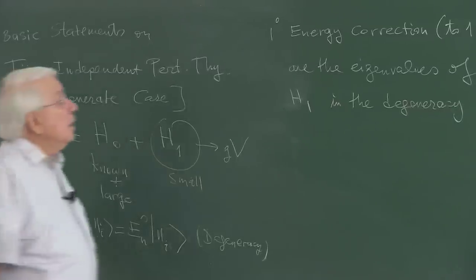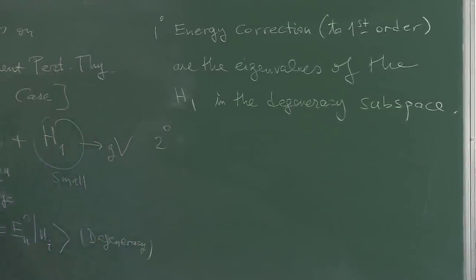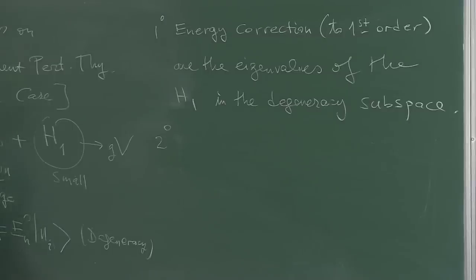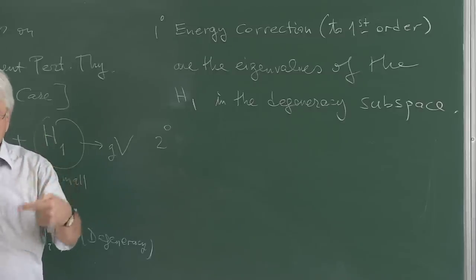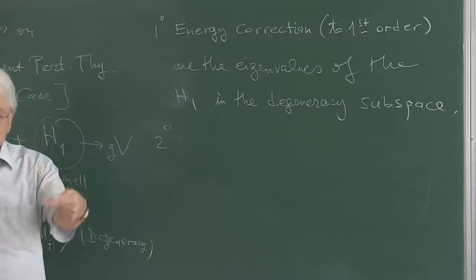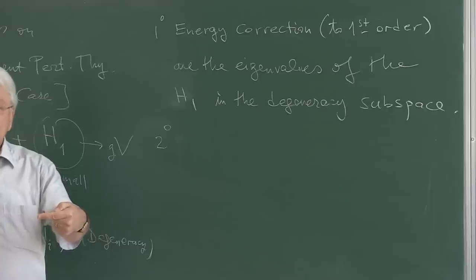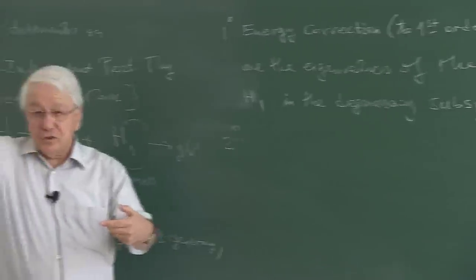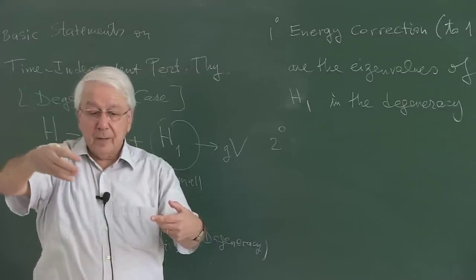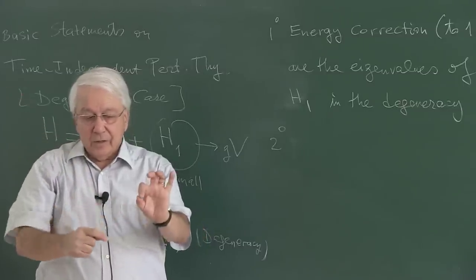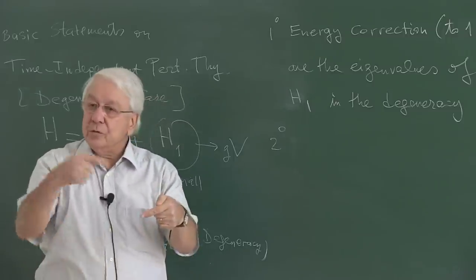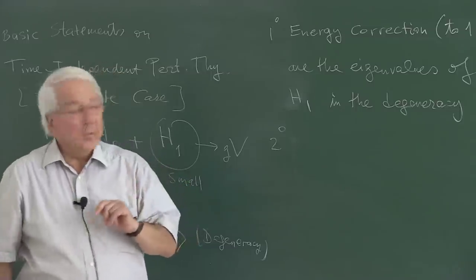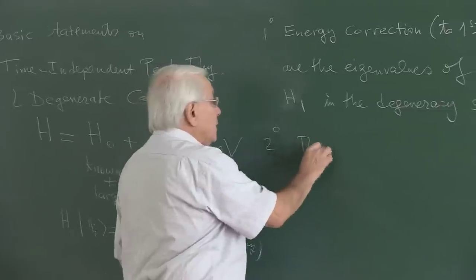That's the first statement. The second statement is, that's a very important statement, as you all remember, I presume, there's a mixing at the zeroth order due to the effect of the perturbation. Although you may start with any one of them, that is, there are so many states associated with a single level, and as there is no energetics argument to distinguish between those different states of the degeneracy family, so when you turn on the perturbation, of course, they may split and they may shift, but when you turn off the perturbation, when they come back, those different levels should converge to a single level, but which one of the original states in that group they are going to go to is not decided, because energy cannot decide on it. So there's a mixing.